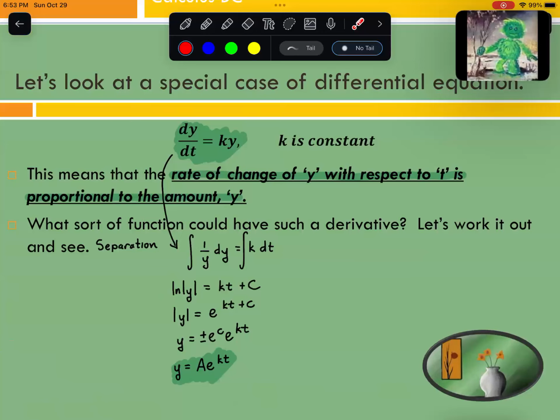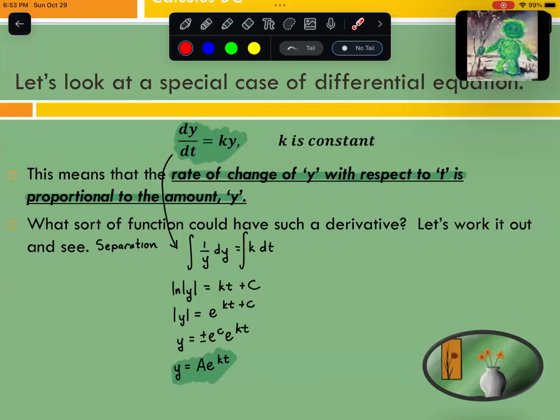The goal here is to recognize these relationships in a word problem to potentially save you some time. For exponential models, when they do show up, you don't actually have to show the separation work unless a prompt specifically tells you to. You can skip straight from this highlighted differential equation right to the y equals. It'll save you some time.